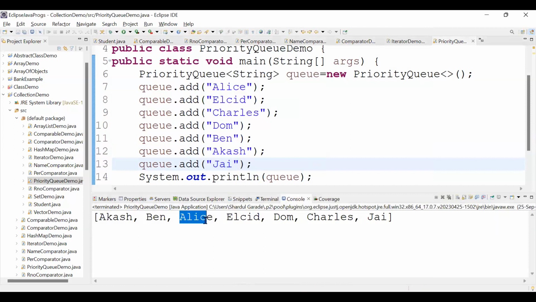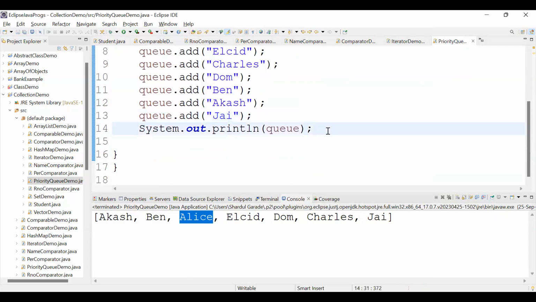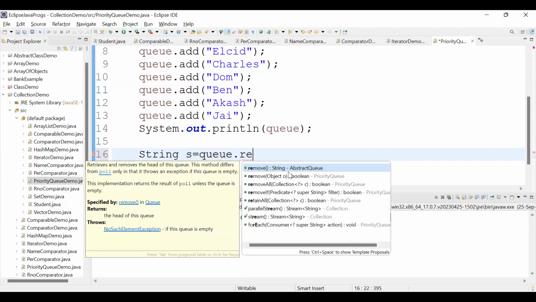Okay, now let's say if I pop from this queue, if I want to remove from this queue, so I take a string s and remove from this queue, what will it remove based on the priority?